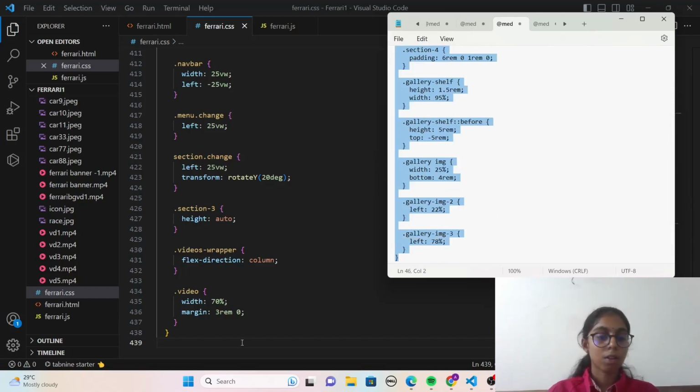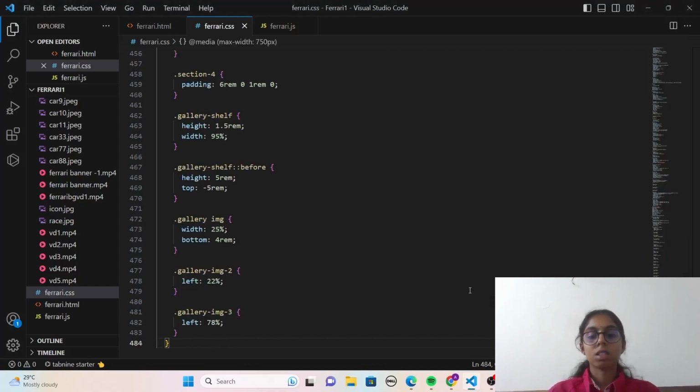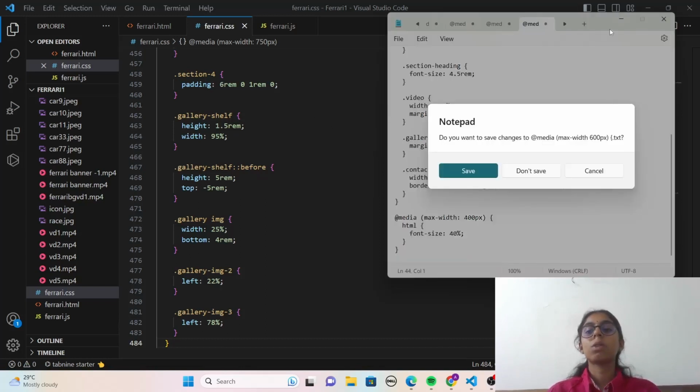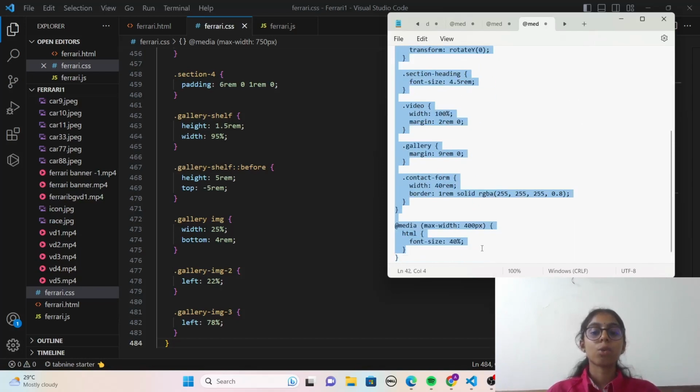The 750 pixels screen size is mostly observed in tabs, so we are styling it for 750 pixels. And now finally let us style it for 600 pixels and 400 pixels respectively.